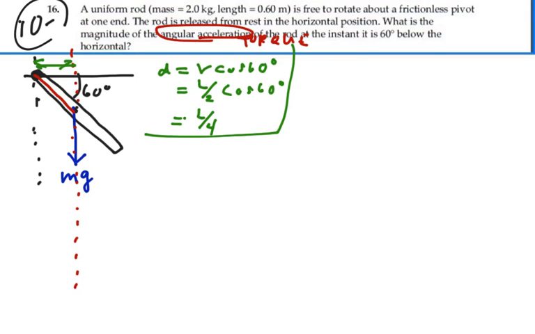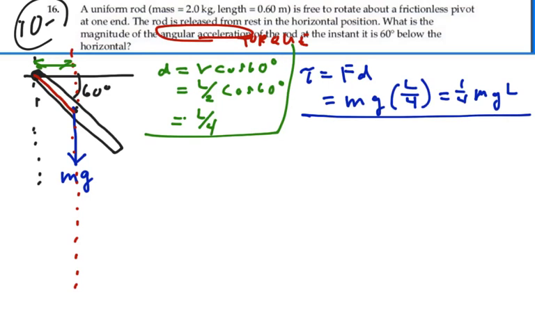Alright, nice to know, but basically we want to equate this external torque due to this gravity to the net torque on the rod. So we're going to say essentially that the torque is due to the force times the moment arm, and that's going to be equal to the force of gravity, mg, times this moment arm that we just found to be L divided by 4. Alright, so that is our torque, 1/4 mgL.